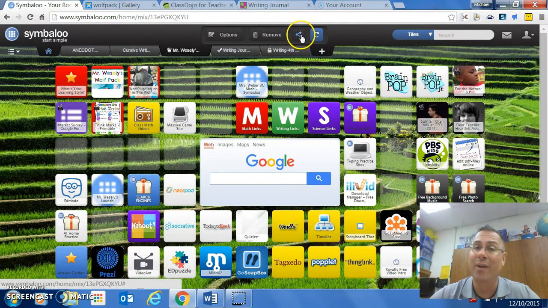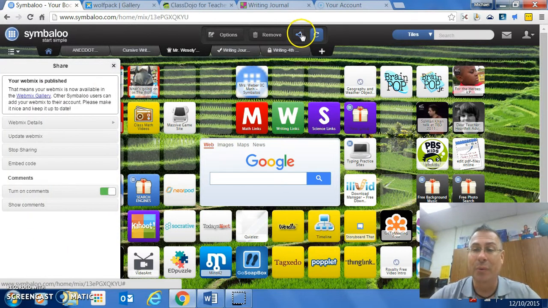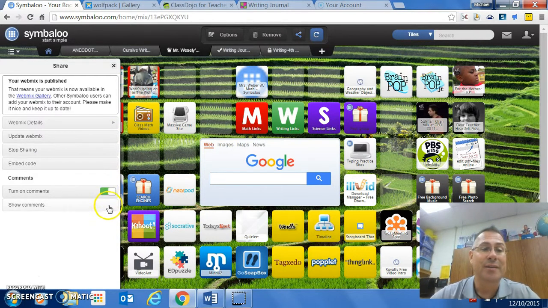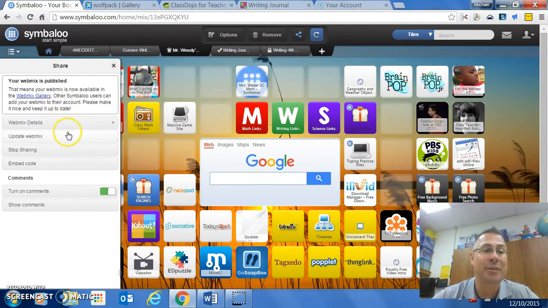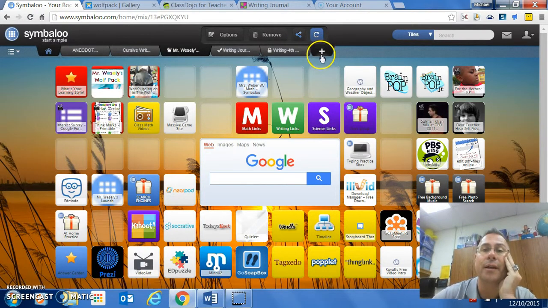And if you didn't already know, before you do all the work of collecting all these websites, if you're searching up ancient China or Greece, keep in mind that you can go to Symbaloo and you can also search for web page links that someone's already created.